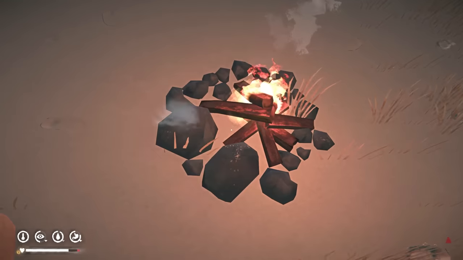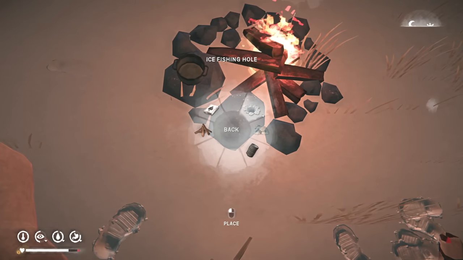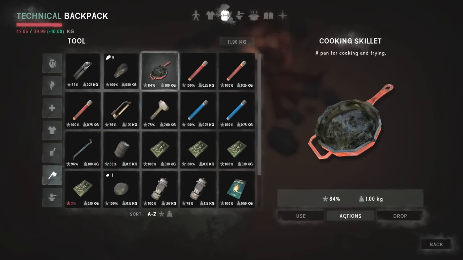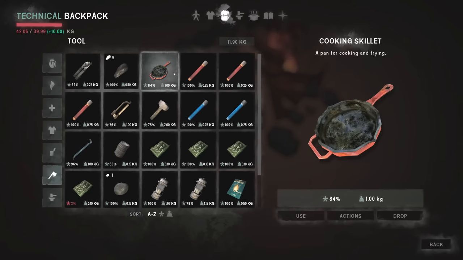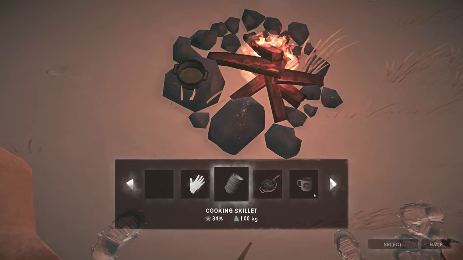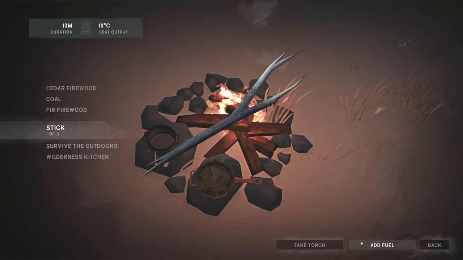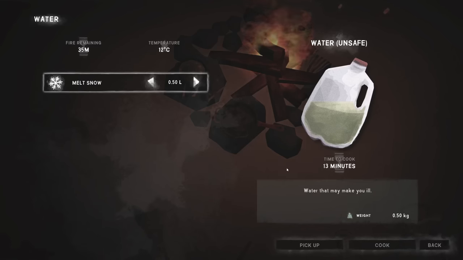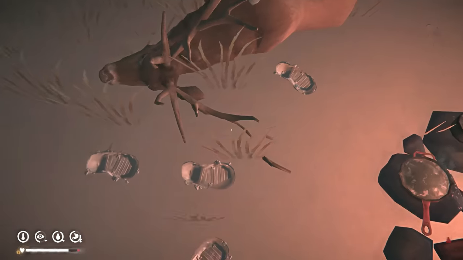36 minutes. Might as well make more water. I hate that you can't select the pan. I don't think you can put it in the radio, can you? No. I wish I could do that instead of clicking place. Just select it. Put on a few more sticks. There we are. That's good enough. Put one more stick in case a wolf shows up.